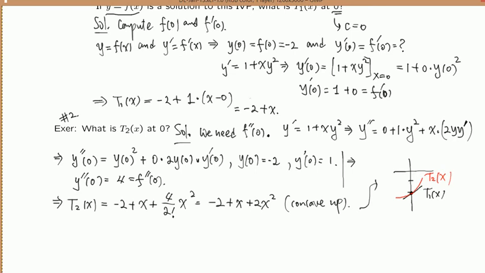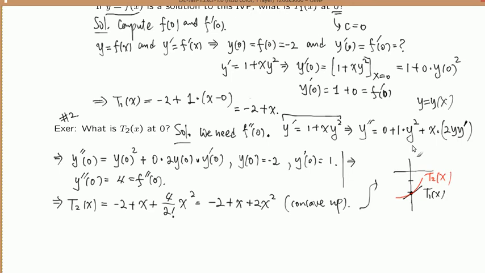Hope this solution makes sense. It's all about y double prime. So here's the equation. You can just differentiate one more time. Then you get this one in here. So I had to use a product rule. And y is a function of x, so when you differentiate y, you have to use a chain rule, right?